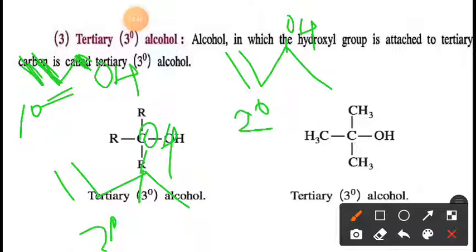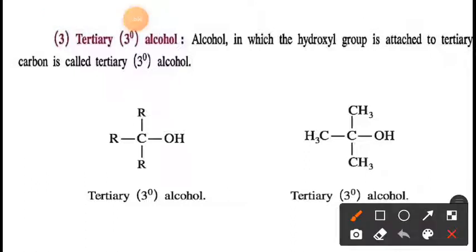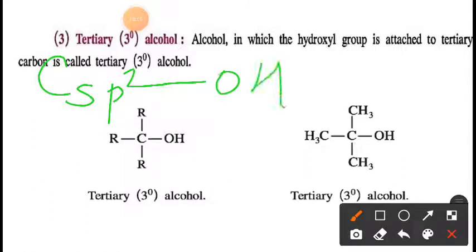Now next is classification, or we can say compounds containing carbon, and like this, carbon will be sp2 and through that OH will be attached. Okay, so in this type there is only one type, which is called vinylic alcohol. So what is vinylic alcohol? This contains an OH group attached to the carbon atom of a carbon carbon double bond, and this alcohol is called vinylic alcohol.